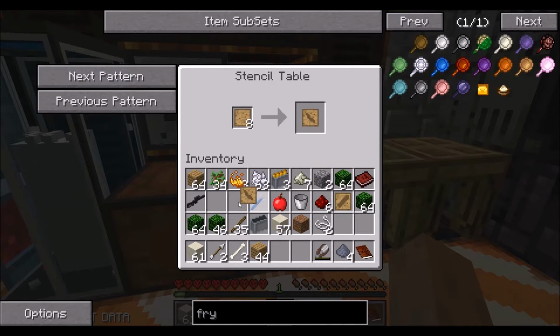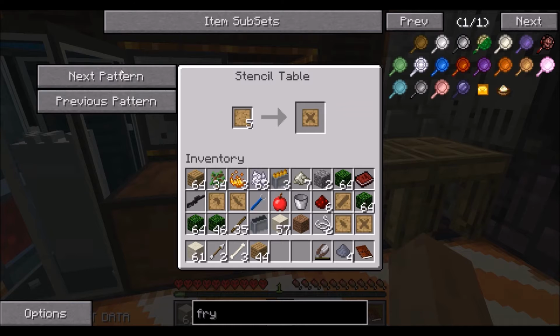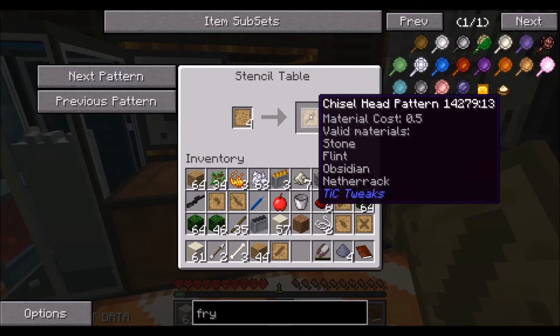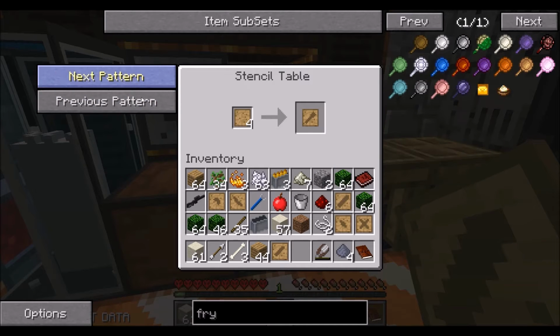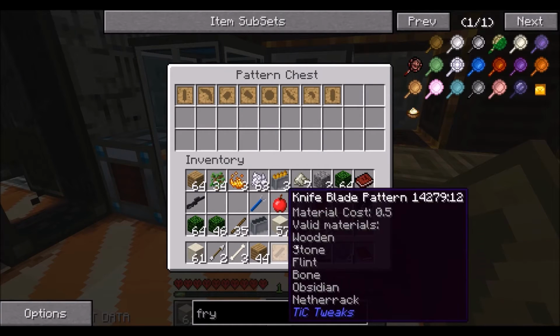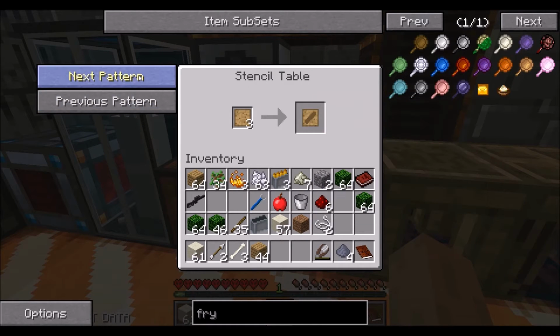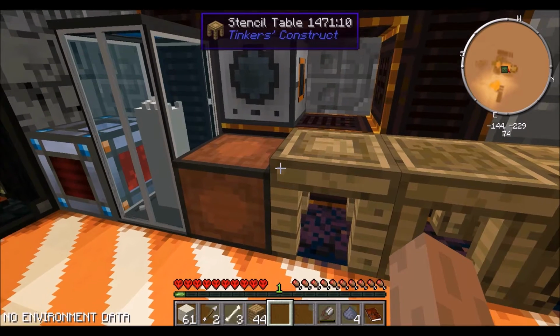Let's do the basic sword, wide guard, hand guard, crossbar. Because we'll need this stuff eventually. That's the one we need though, right there. A knife. Chisel, huh? Tough rod. Throw all those in there. Let's see. Tough blade, large plate. Scythe. I would like to make a scythe, actually. So put that one in there.